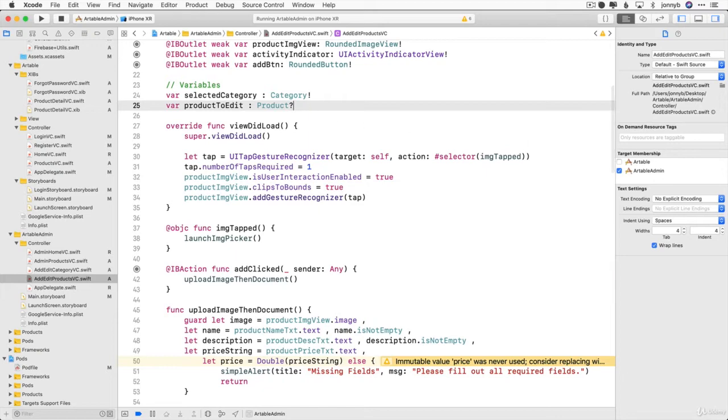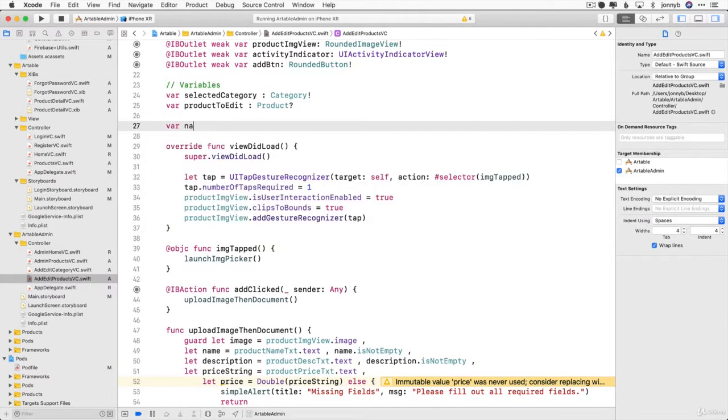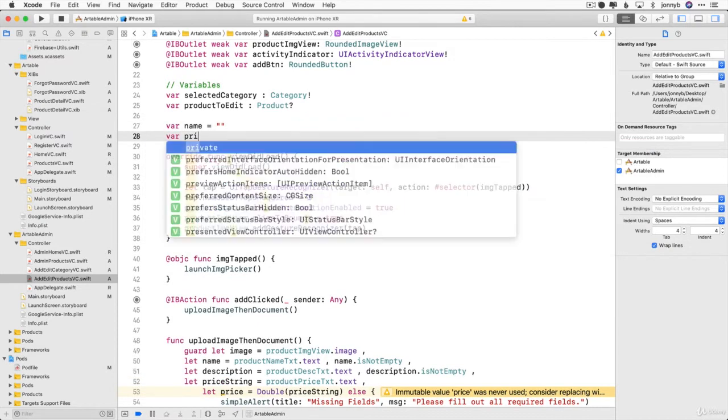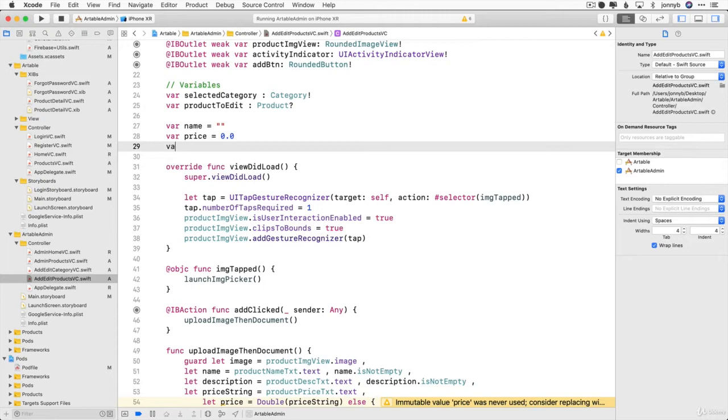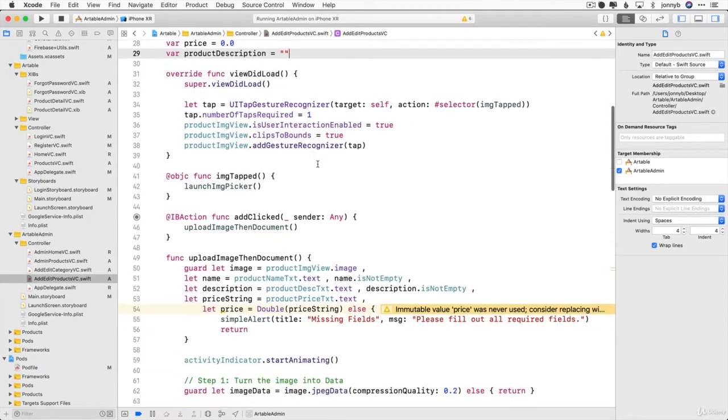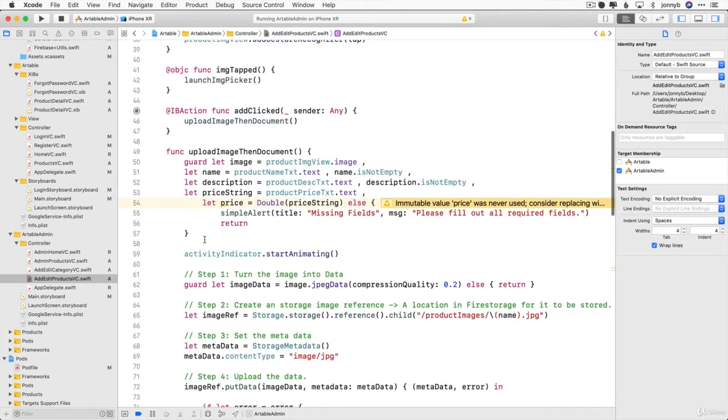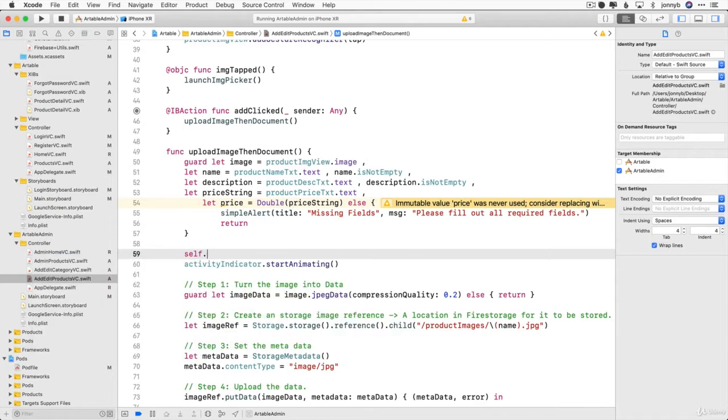So we can do that here by saying var name is equal to an empty string, var price is equal to 0.0, and var productDescription is equal to an empty string. And then when we unwrap them here, we can say self.name is equal to name.